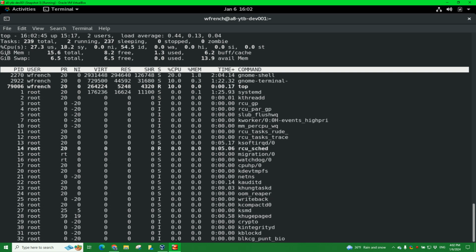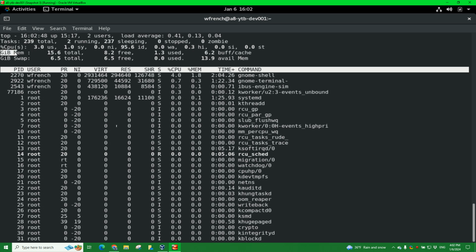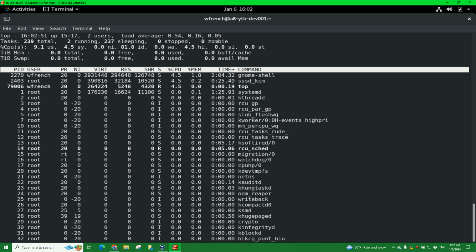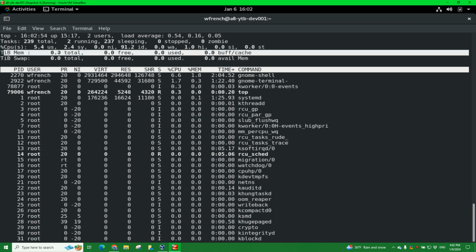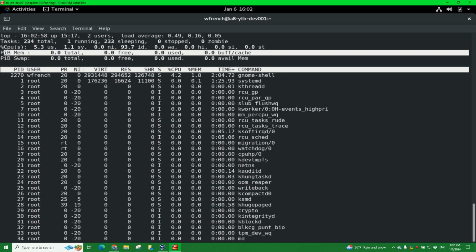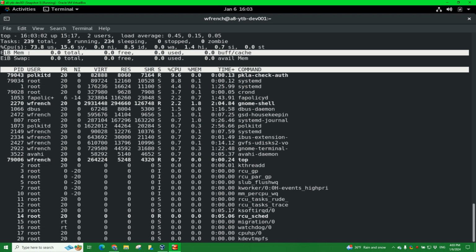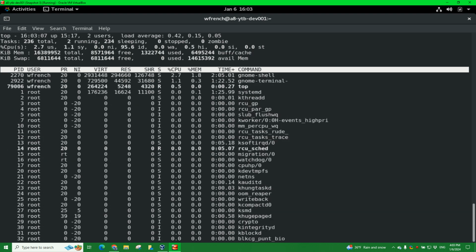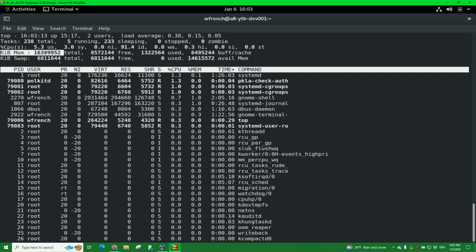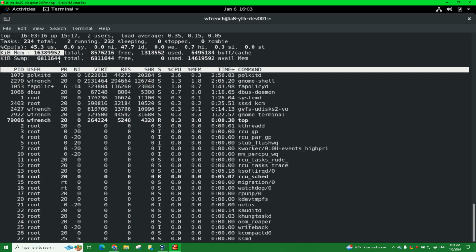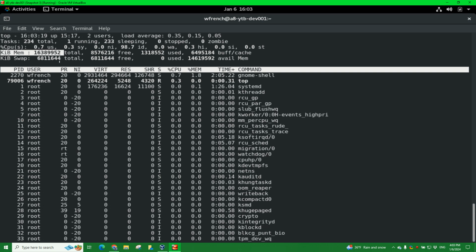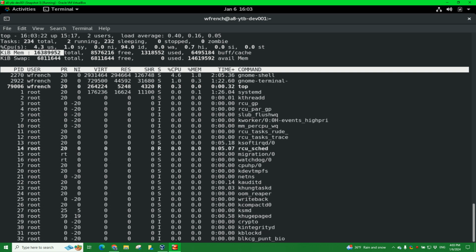And you can see here that we just changed from megabytes to gigabytes. If I hit capital E again, it changed from gigabytes to terabytes. And you can see this kind of scales up or scales down the number value here. Petabytes, 0 petabytes. So I don't have that much RAM. This is a virtual machine. EiB is for exabytes, and then hit capital E one more time, we go all the way back down to kilobytes. And this is a representation of how much RAM is actually being allocated to the virtual machine, or if you have a physical machine, how much of the RAM is actually available total on the machine.